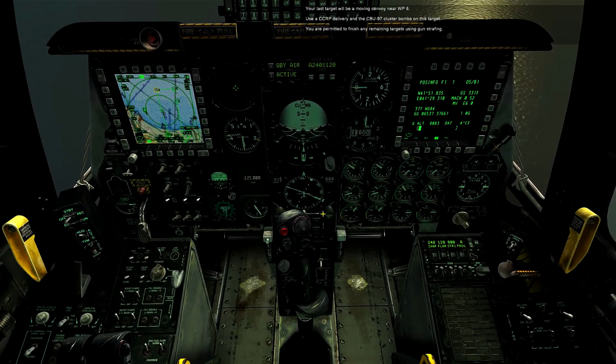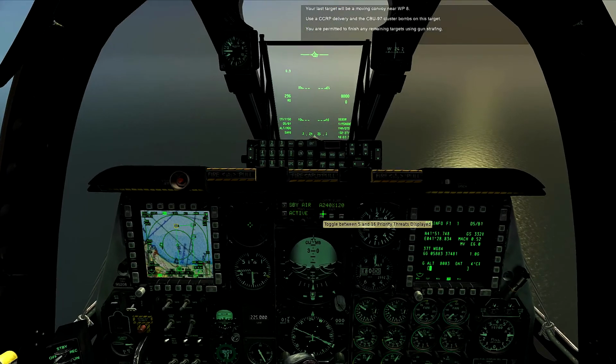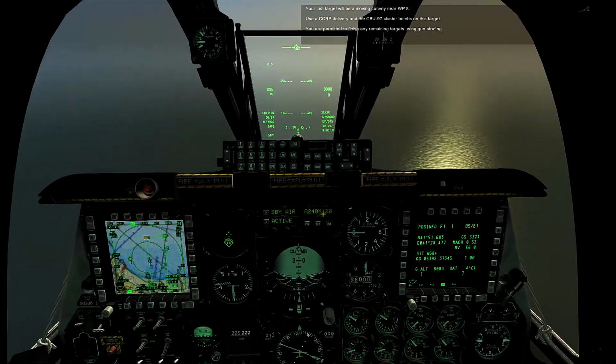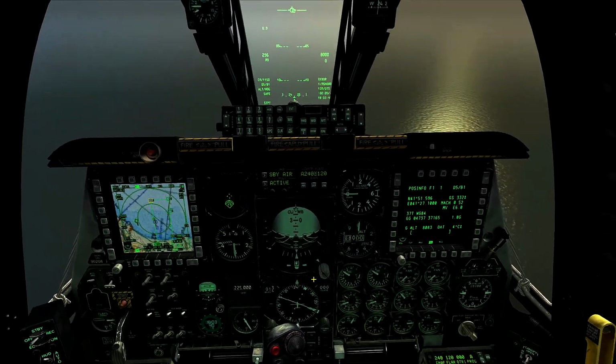Your last target will be a moving convoy near waypoint 8. Use a CCRP delivery and the CBU-97 cluster bombs on this target. You are permitted to finish any remaining targets using gun strafing.